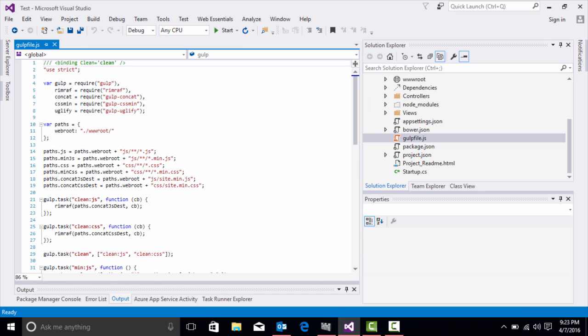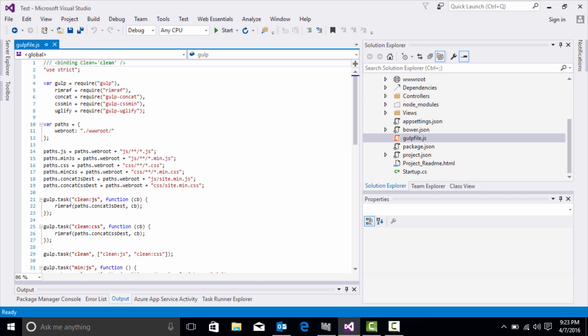So when you create an ASP.NET Core application, you can always put in the root a gulpfile.js, and you can see right here we have a variable named gulp that's requiring gulp to use in this file. The first variable is requiring gulp, which streams the build system, and then you have rimraf, which is a node deletion module.